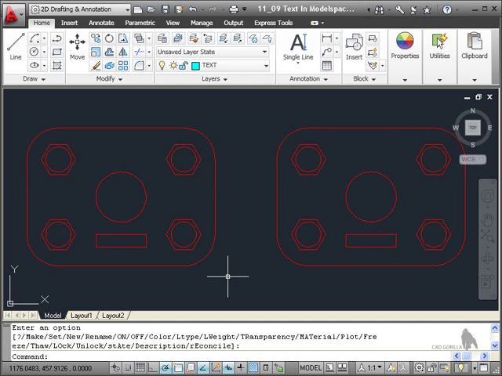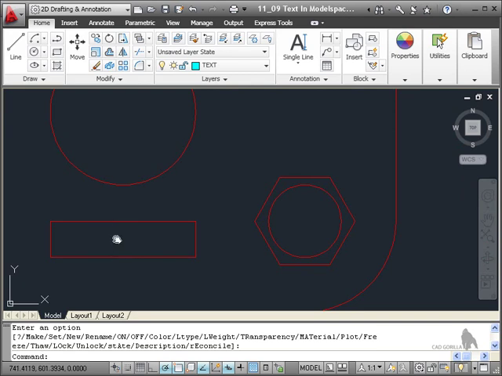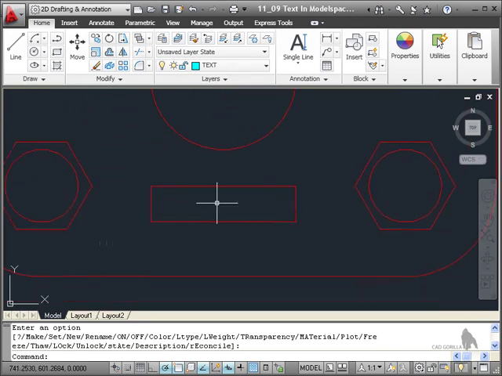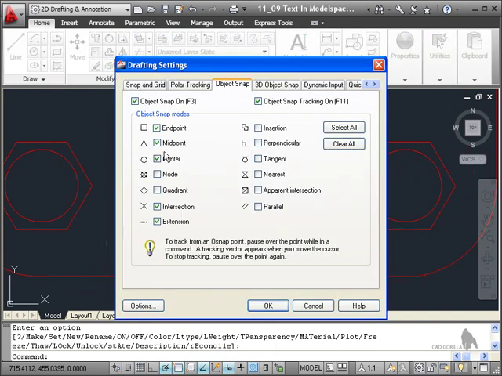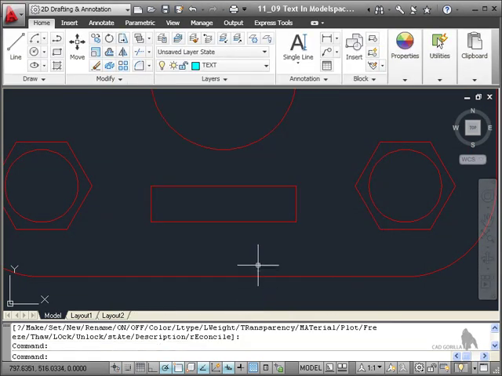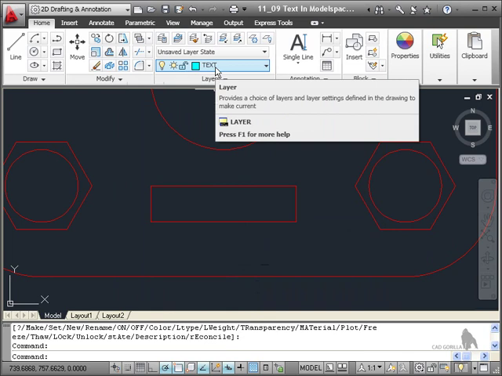Now, we need to name these gaskets as Gasket 1 and Gasket 2. I'm going to zoom in here on this rectangle, first of all. So get the crosshair over the rectangle, roll upwards on the wheel, and just pan a little bit by holding the wheel down. Make sure that your object snaps are on here. So you right click and you need to make sure that your midpoint snap is on. That's the important thing. You can also do that in settings if you need to. Midpoint is there. Make sure it's one of your running object snaps. Now we've got the right layer, text, that's good.